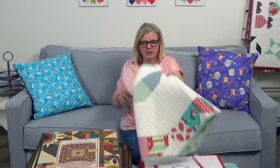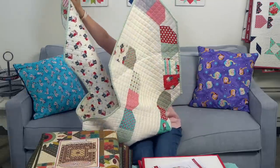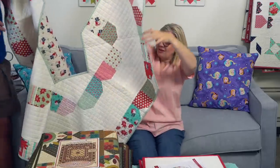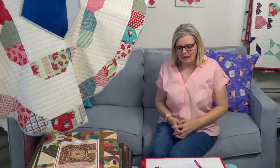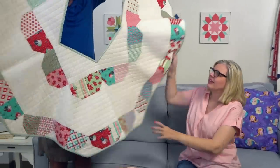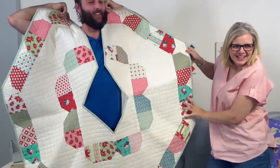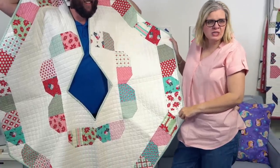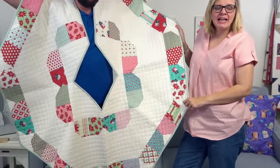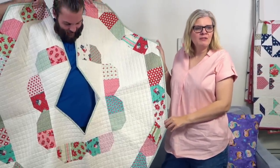And then I'm going to let Skylar hold this. This is like a tree skirt, Skylar, so you'll have to hold. I'll be the tree. You gotta come over here. So this is the Charm Pack Christmas tree skirt. You can wear it like a shawl. There you go. This is a tree skirt, and we used Sweet Christmas. Now, Nova made this, and I love this quilting, so I asked her if I could buy it. So I bought it from her.